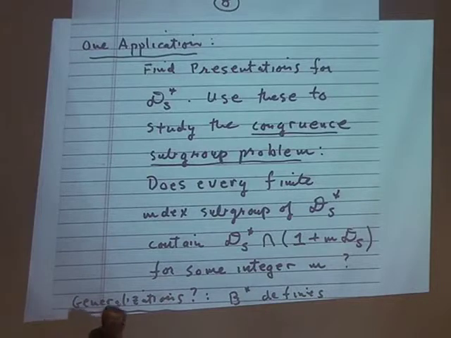So one application of this kind of work with Lenstra's method is that it is very effective in producing presentations for these groups. Once you have a presentation, you can start finding all of the finite index normal subgroups that have a given prescribed quotient. And if you come up with such a quotient that couldn't possibly come from a congruence group, if we can classify which finite quotients can come from congruence groups, then you've proved that the congruence subgroup problem has a negative answer. And one of the goals of our little project this week is to try to carry this out for some interesting new case. And conceivably, the result could be surprising or could be expected.